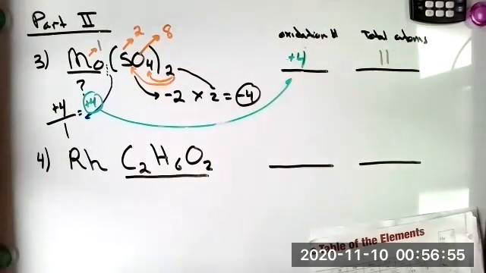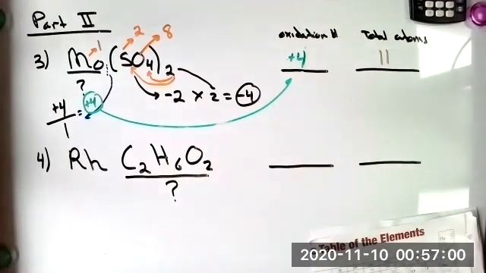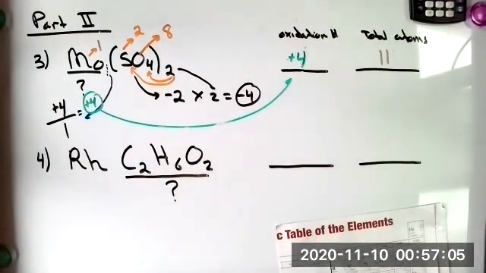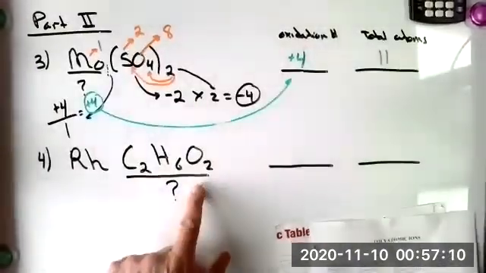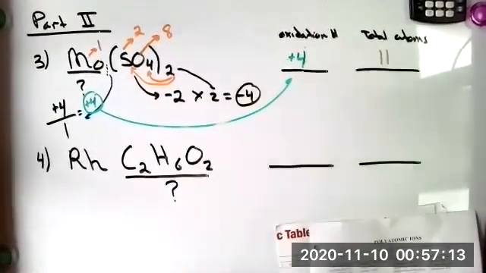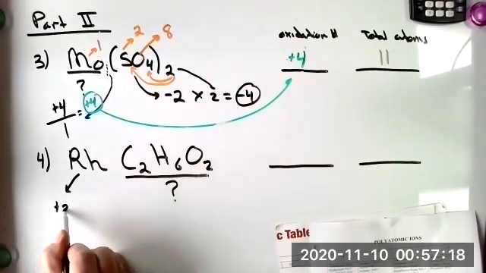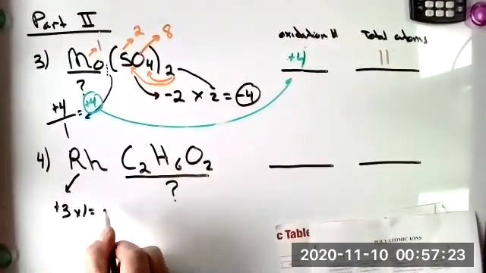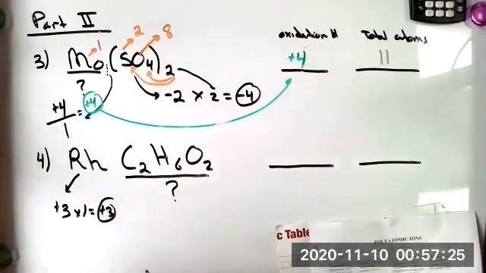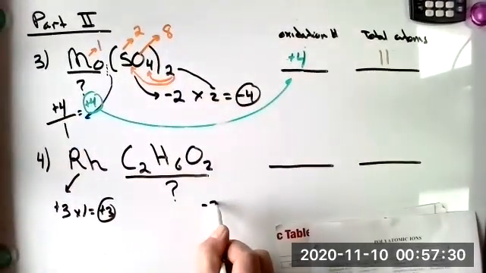All right, okay. First step, don't even look him up, because you probably won't find him on that polyatomic ion sheet. These are just the most common ones that we will use. There are some uncommon ones that exist, and this will be one of them. So, again, don't look them up. Okay, yeah, you better look up rhodium, and he is a +3. I do see there's only 1 sitting there. Okay, so if my left side is +3, this side has got to be the opposite at -3.